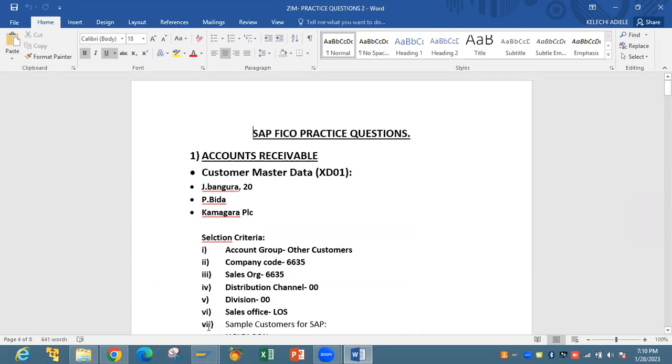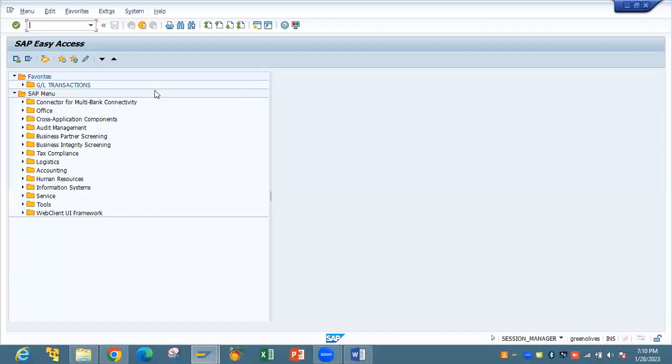So the first thing we want to do is look at the GLs. Before this time, I've also told you that the GL accounts, especially for finance, are the major integration point between finance and other modules like SD and MM.